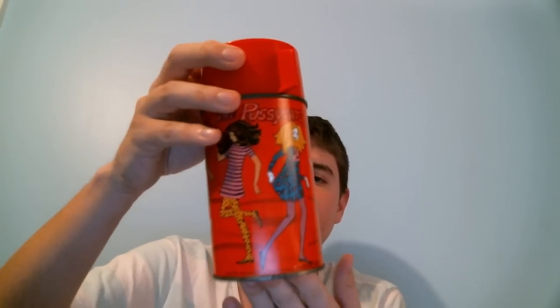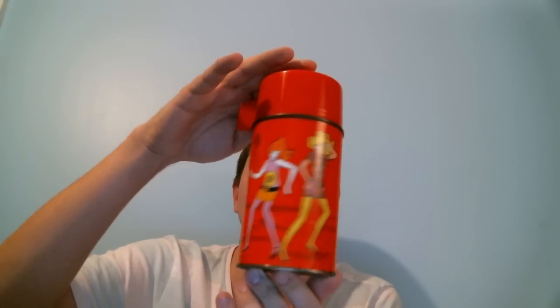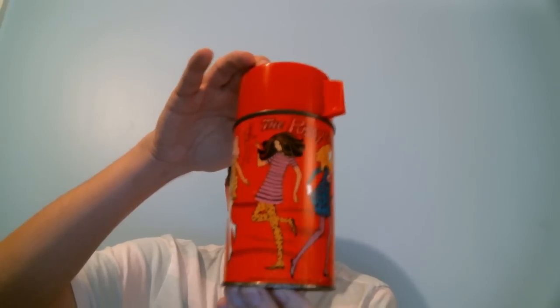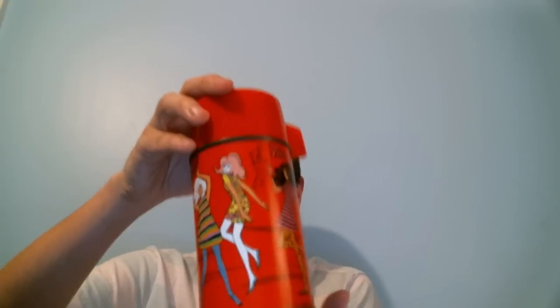I did look it up, and others weren't selling for even $30, but because the shipping price was so high, I think even with that, I could probably sell it for $20 to $30, I guess I should say. It's in great condition. There's not a lot of scuffing. There's not a lot of paint loss to it, but it's definitely got a groovy, mod, changing of the times style to it. I just really like that.